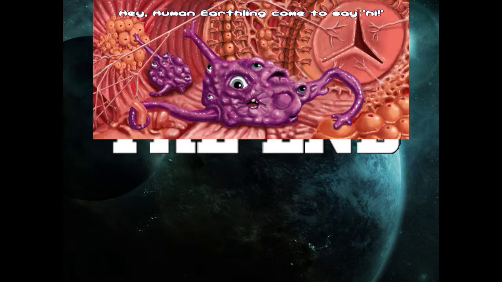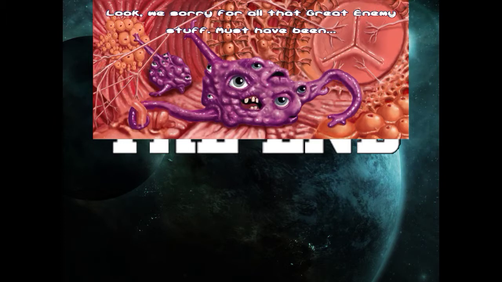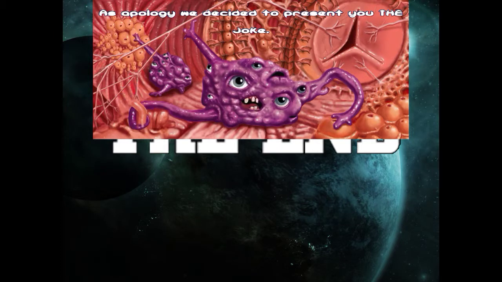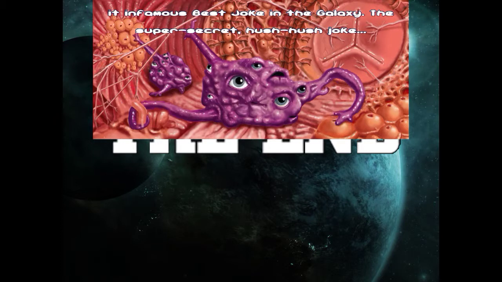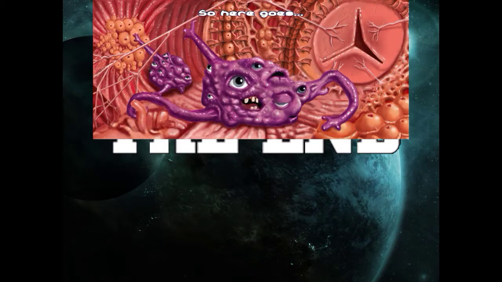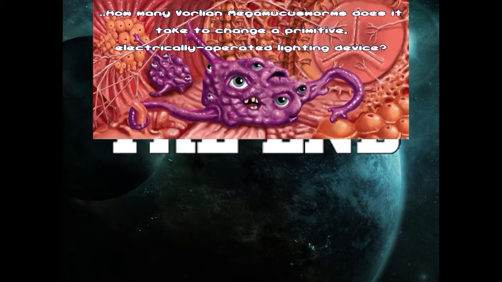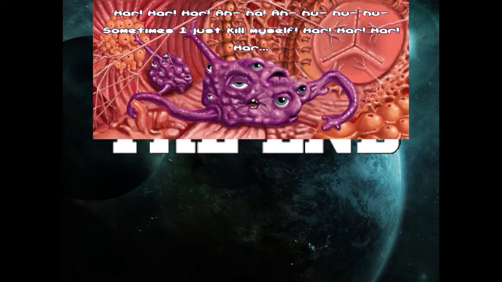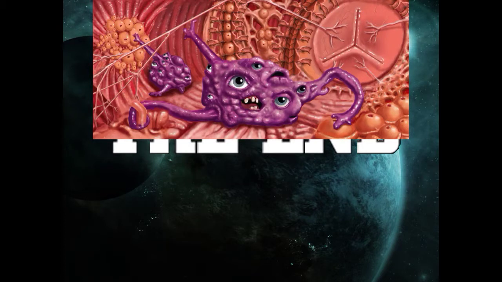Hey, human Earthling, come to say hi? Look, we are sorry for all that great enemy stuff. Must have been a leftover from Talking Pets Compulsion or something, yeah, I'm sure. An apology, we decide to present you the joke. It is infamous, best joke in the galaxy. A super secret hush hush joke. Joke that has made humans, hundreds of Umgah die from laughter. Oh, fantastic. So here it goes. How many aliens does it take to change a light bulb? Well, four, of course. Har har har! Yes, har har. I don't get it. I think that's a joke, that I'm not supposed to get it. Because they... Yeah, okay, that's funny.